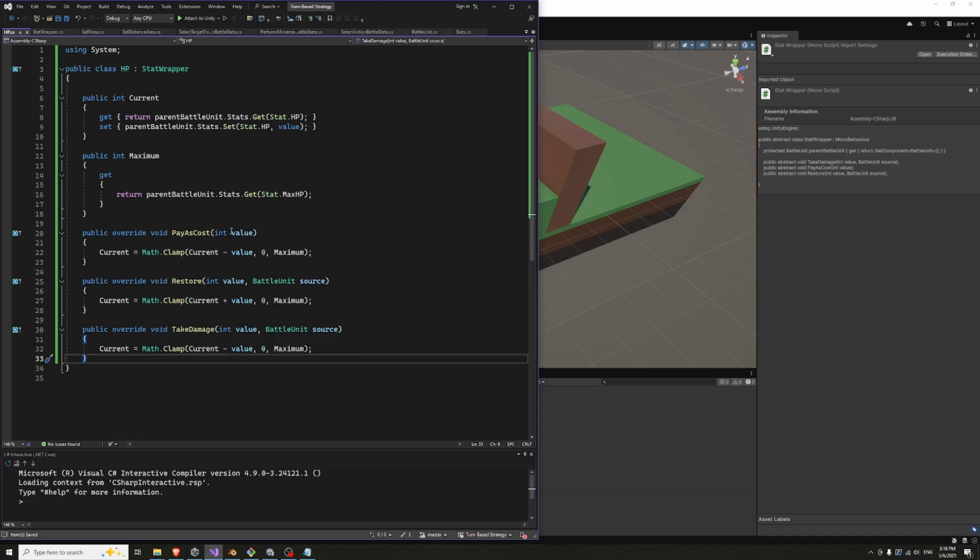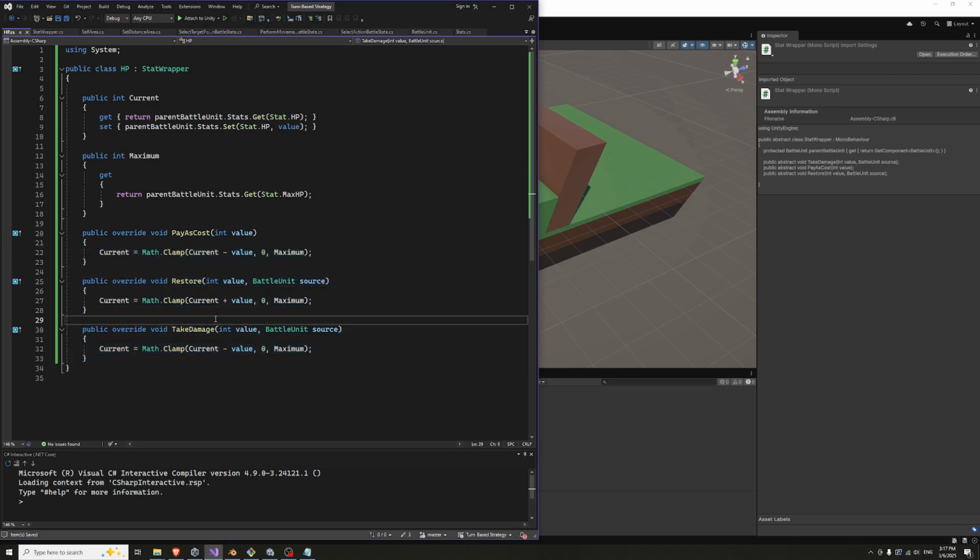But then maybe HP doesn't care. Maybe that's the thing. If I create an action that is paying a cost, the action itself can trigger an event. Okay, we're on to something here. My brain's working again. It should be restore or reduce or something like that.